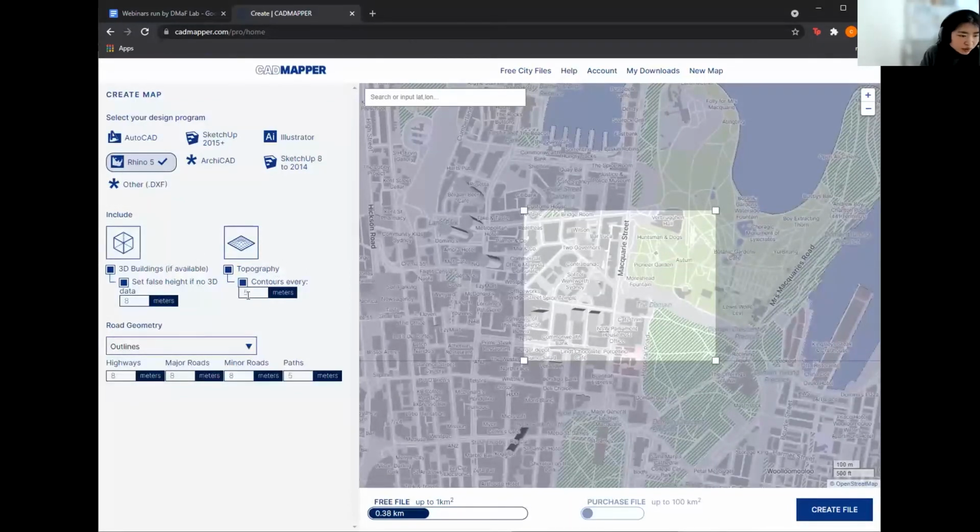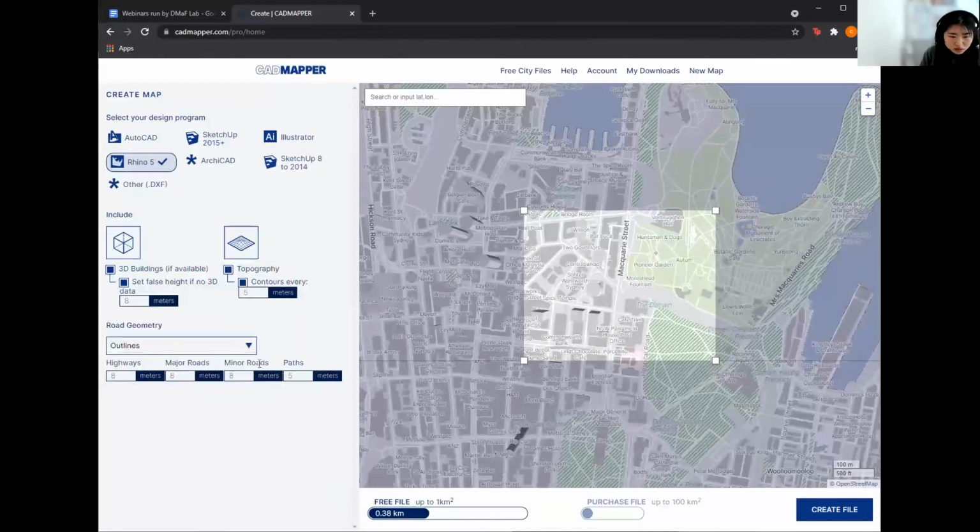And this topography, the default is by 5, but you could have a smaller range of topography by setting it to like 1 or 2 meters, or if that doesn't matter to you too much, you can even just uncheck that as well. Here, the road geometry, I've just set it as outlines and just kept these as the default.